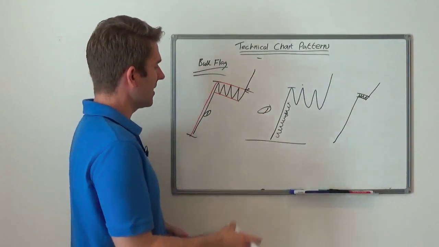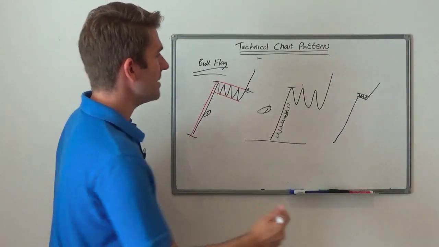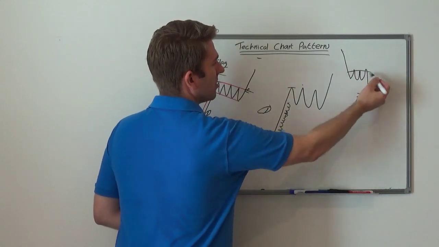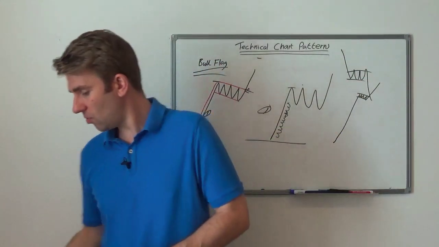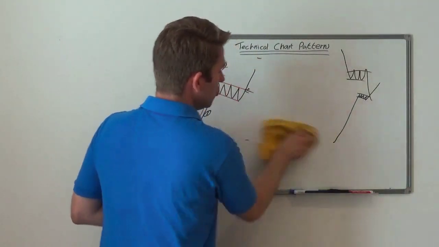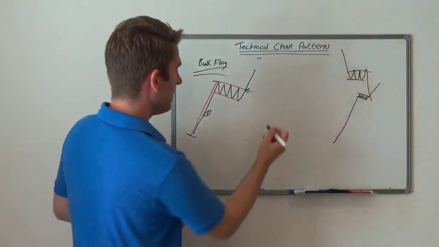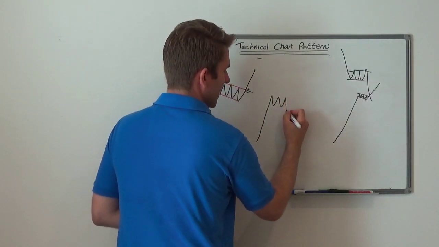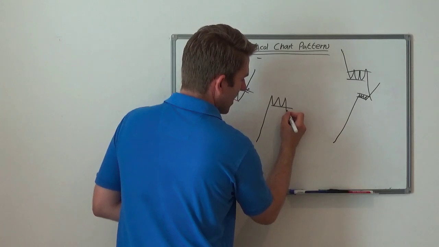So that's the bull flag. That's the pattern. Same with the bear flag, same thing. We push the downside, we flag, and then we break through lows. Now, very quickly, I don't want to go through this too long for you guys, but I like this with a flag. Pushes up, flags, attempts to break lower, bang.